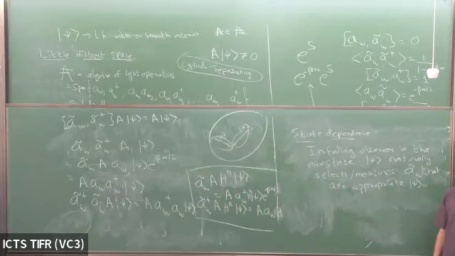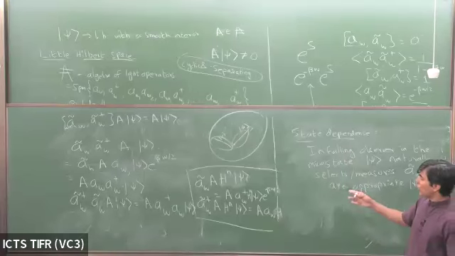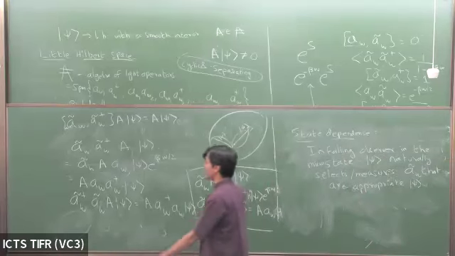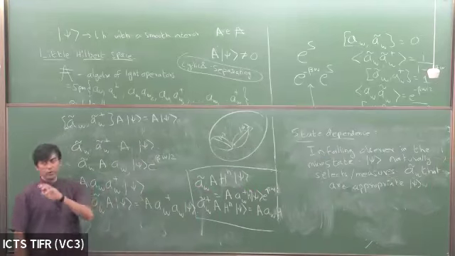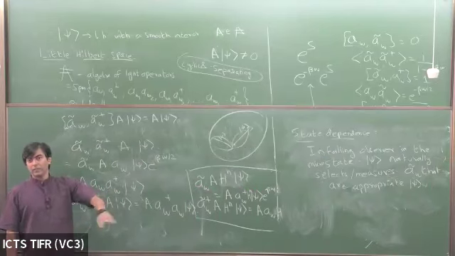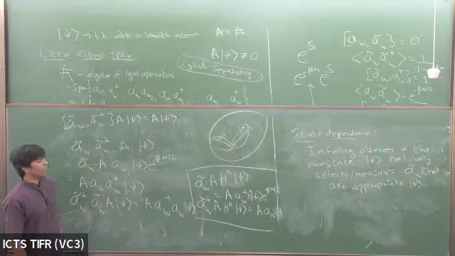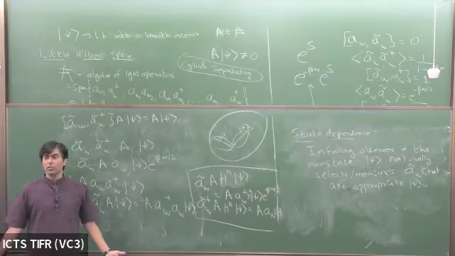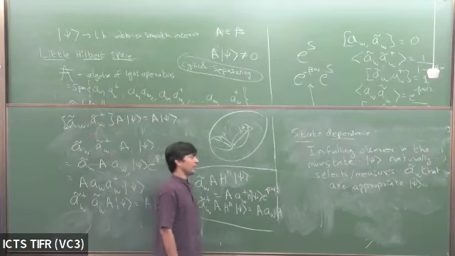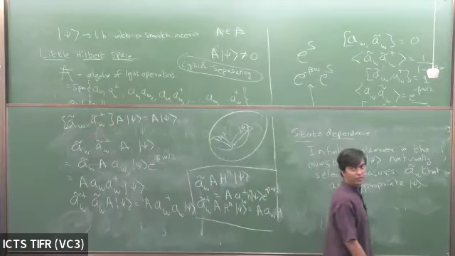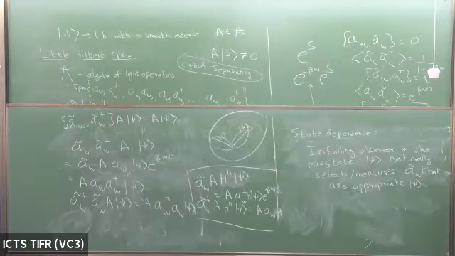The suggestion of state dependence is that maybe for a physical infalling observer, black hole microstates which are annihilated by A omega maybe are not smooth, because an infalling observer can already do a simple experiment to see that the state is a very special kind of state. But for generic black hole microstates, which are not annihilated by these A's, you would say that those states just happen to be smooth states. Why? Because an infalling observer naturally selects these operators A tilde omega, which give that observer simple effective field theory degrees of freedom. Okay, so that is the suggestion of state dependence.